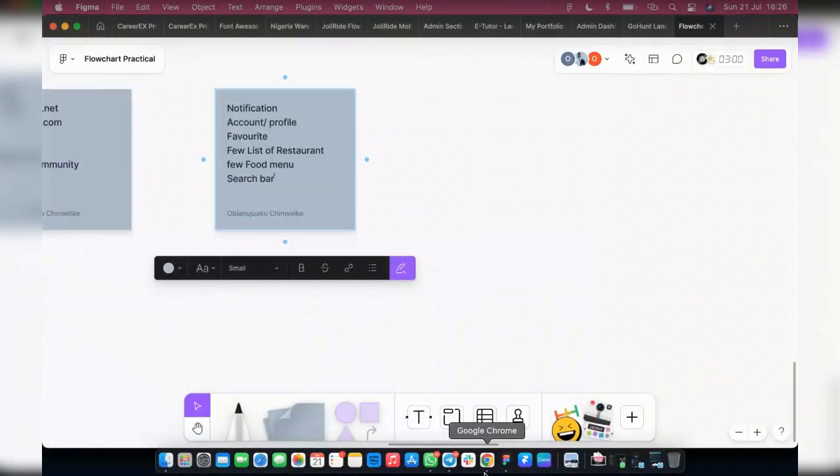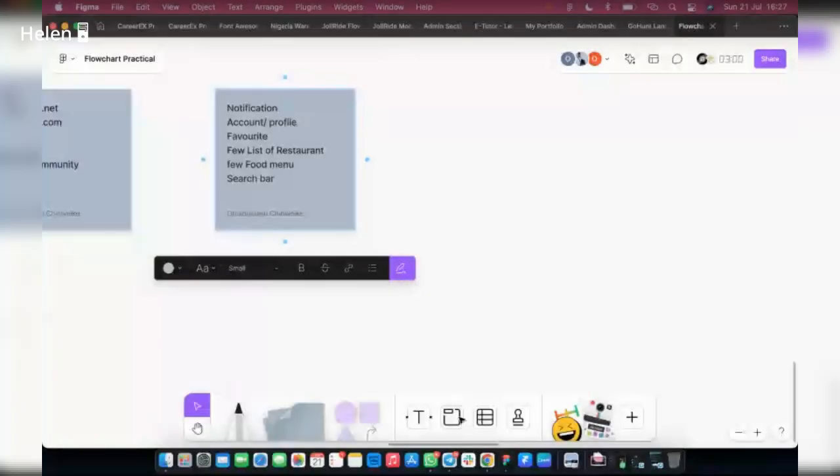Okay, though some of us can actually create a flowchart from our head, I always advise beginners that they should check out other products that are either similar to what they are working on or exactly what they are working on, so that they can know how to navigate their own products. They can know how they can do better than other people's products.